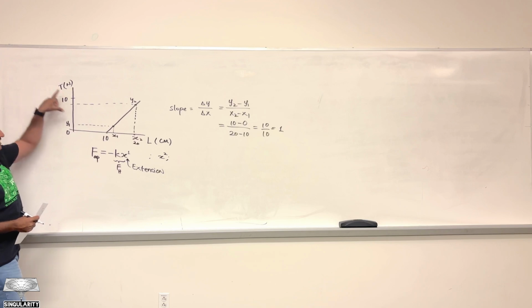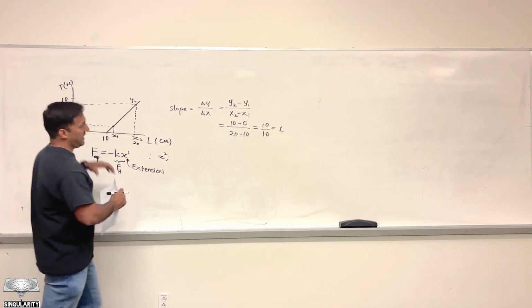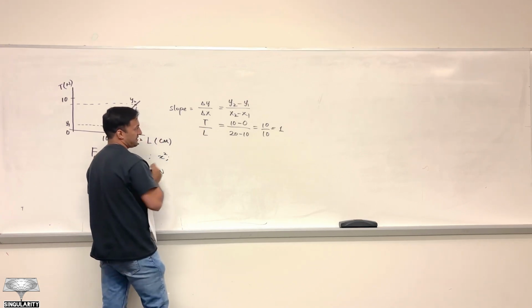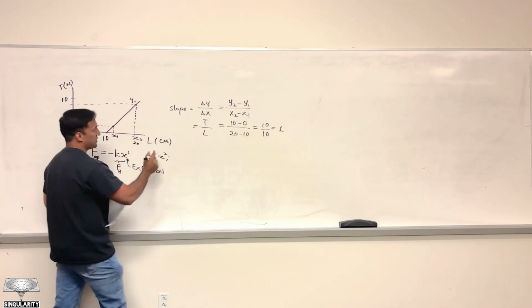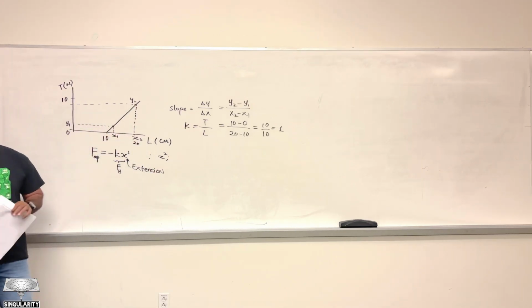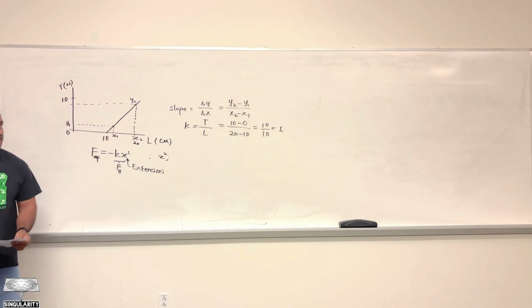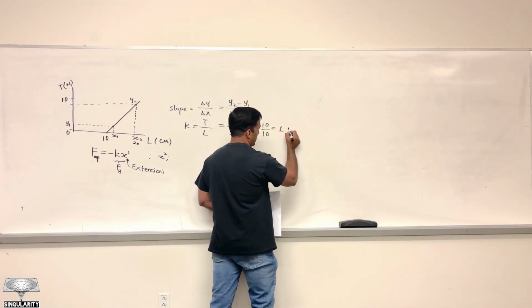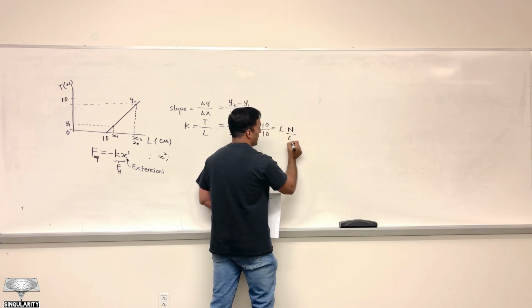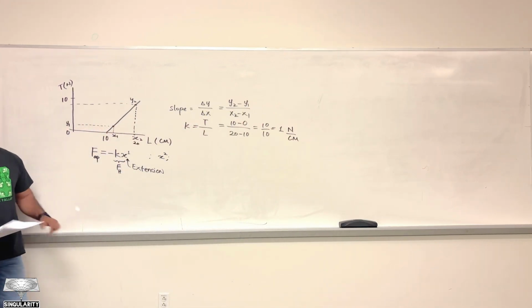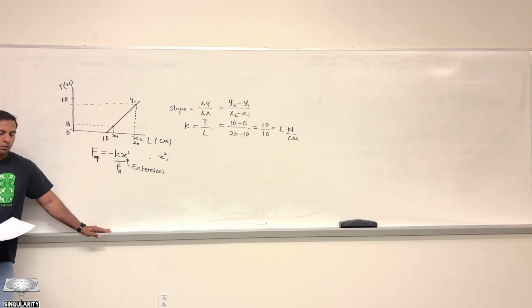Then you look at the real quantities on the y-axis and x-axis. Tension was on the y-axis and extension was on the x-axis, and you immediately see from this relationship that T by L is actually my spring constant. So the slope of this line gives you the spring constant, which is 1. The quantity on the y-axis is tension, in units of Newton, and the quantity on the x-axis is extension, in units of centimeter. So the value of the spring constant is 1 Newton per centimeter. That's how you find it.